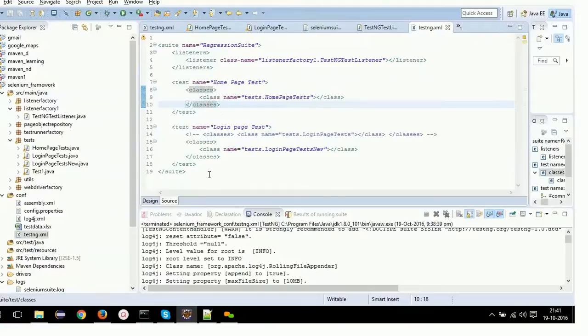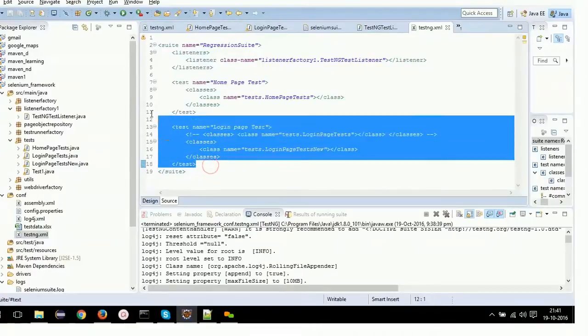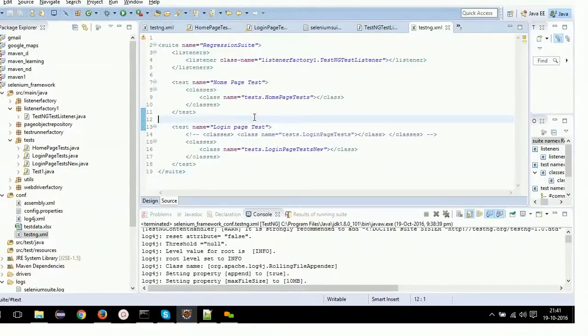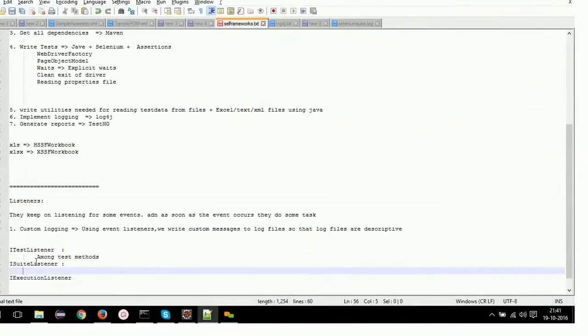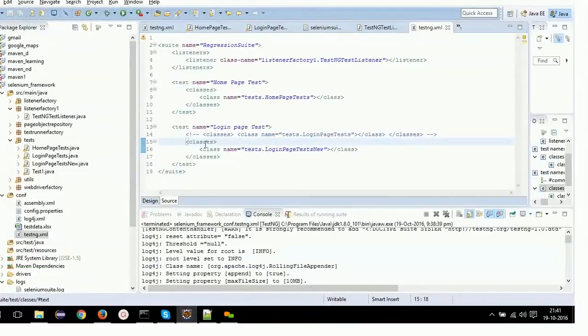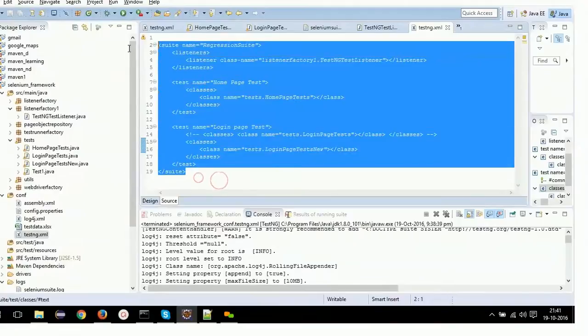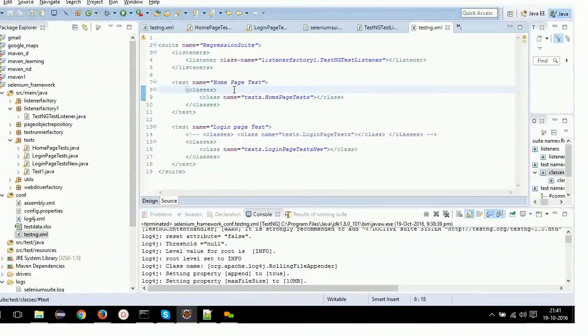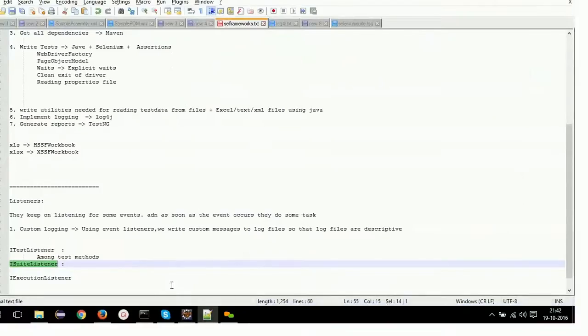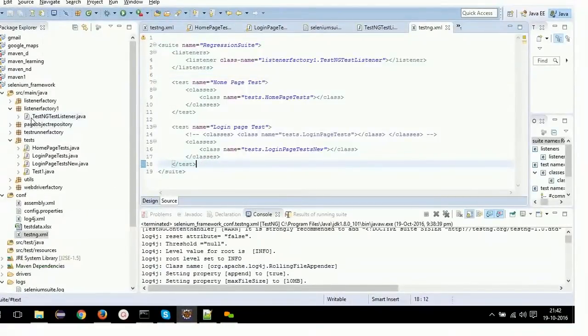We have used the ITestListener to listen to events before and after each method. But the suite listener is not among the test methods, it is among the suites. That means it gets executed once before the suite and after the suite. You will understand if I implement that.